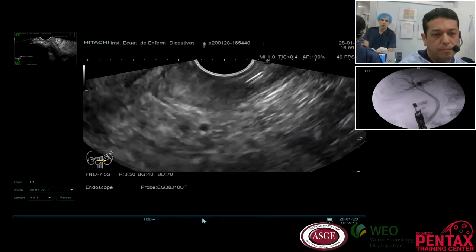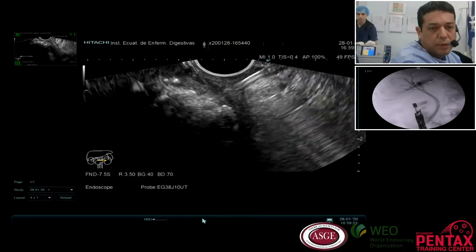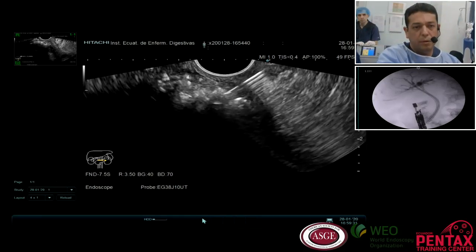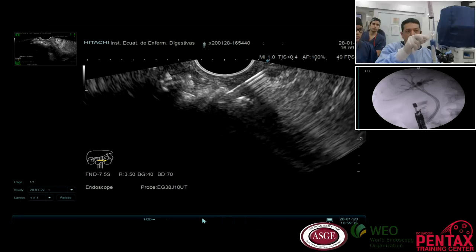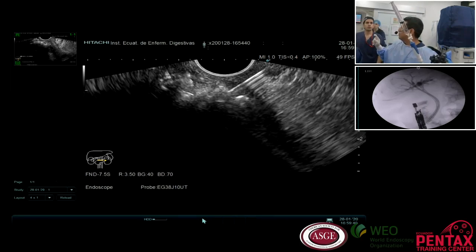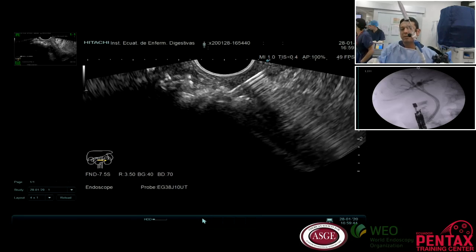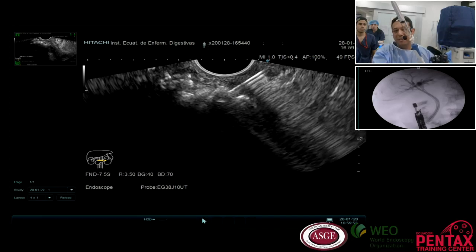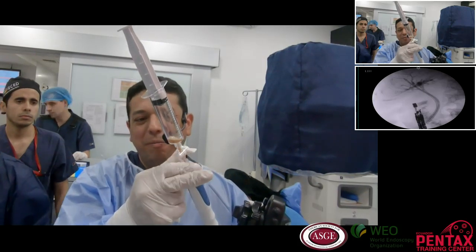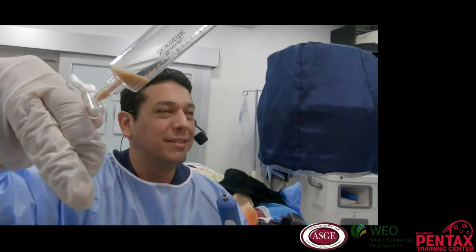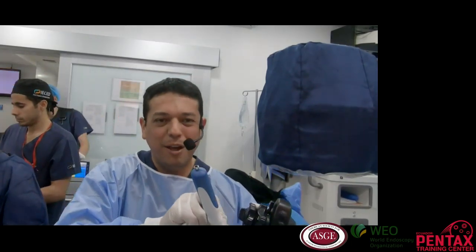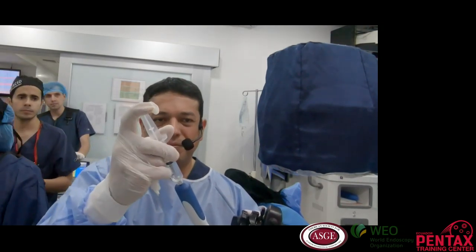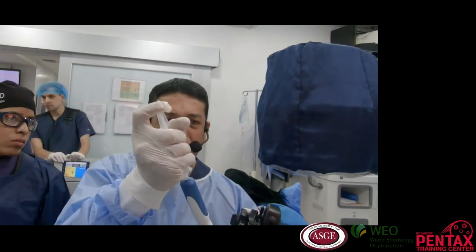So I am inside. Let me see. So now I will perform an aspiration just to confirm. Okay, look. Who asked this question? Lucio Diaz? Okay, the plan is this one. You see? This patient has pus inside the gallbladder. You see here? Look. This patient will develop in a few hours or few days a very big complication of this gallbladder. So now I am passing contrast.